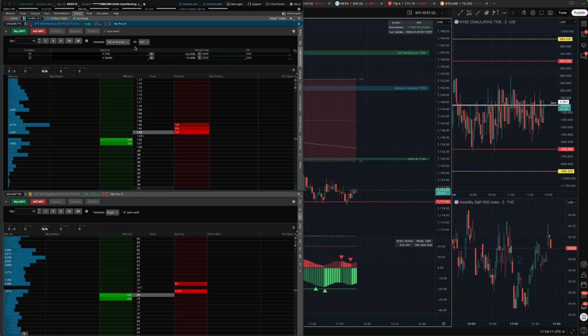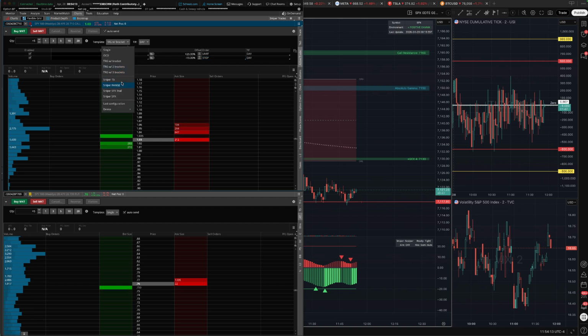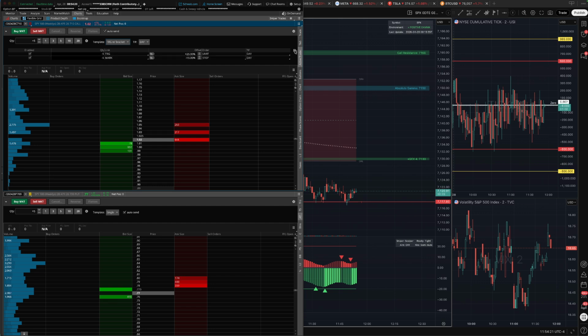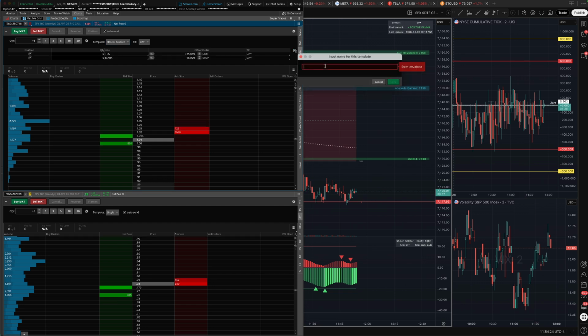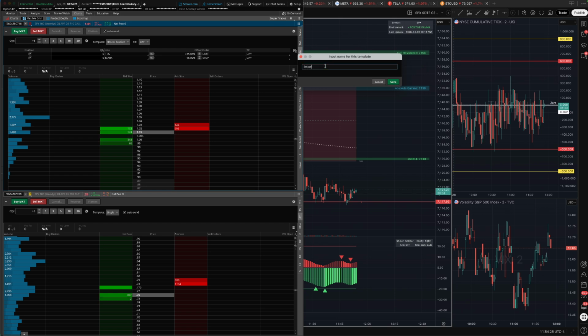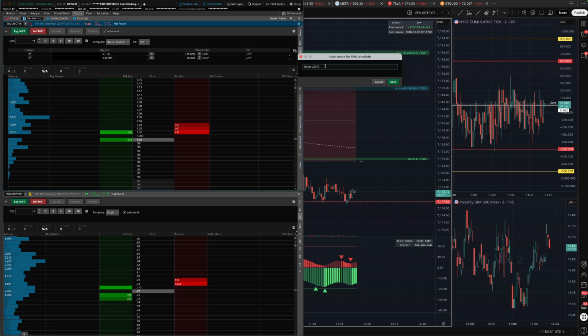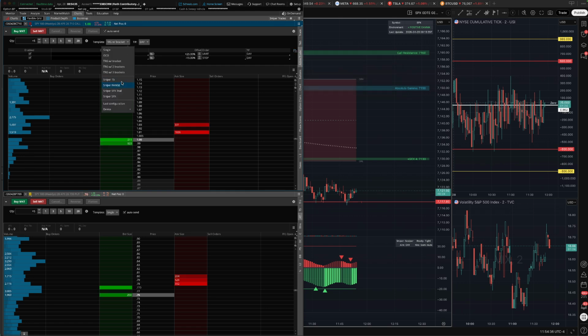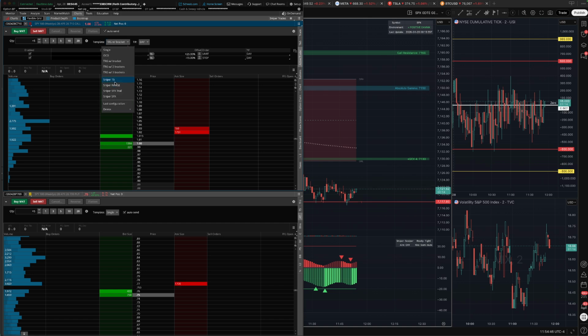And then once I have these in, I'm going to come down and save this. I can't remember how I save this. Is it right here? Oh yeah, this little icon on the side. I'm going to click that and name it Sniper 25-15% or something like that, something that I can remember. I'm not going to save this one because as you can see, I have them listed in here, and the one I use the most is this Sniper SPX. Once you save it, it is now in there every time.